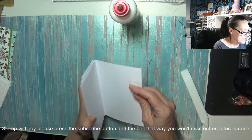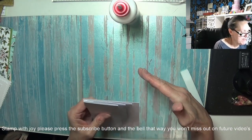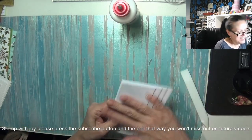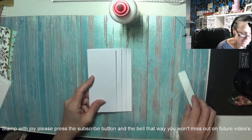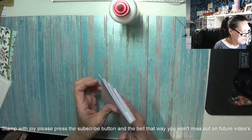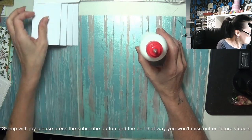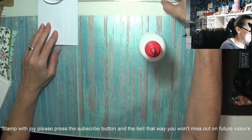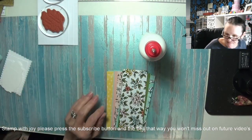I mean, if you wanted to, you could carry on. You could do, because this last one is 4, you could do them 4.5 and 4.5, 4 and 4, and then 4.5 and 4.5, and just keep adding. But then you could have it end up with a really long thingy. But we can chop little photographs down, add those to enhance it as well. And like I say, do it on the back as well. Absolutely gorgeous. Didn't think of that till just. So now we can pop that to one side for a minute. It's a little bit springy, so I'm going to shove a couple of these on to stop them from bouncing back up. And then I'm going to tell you your pieces now.